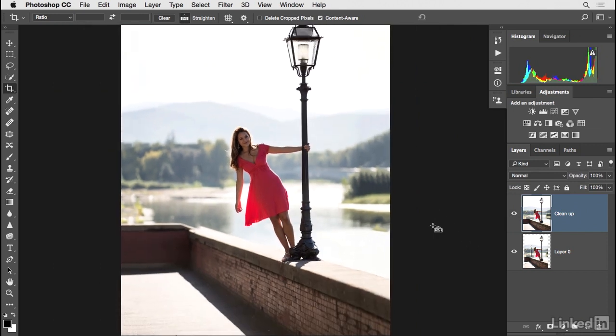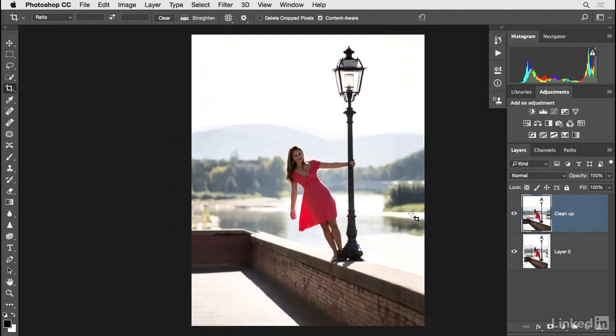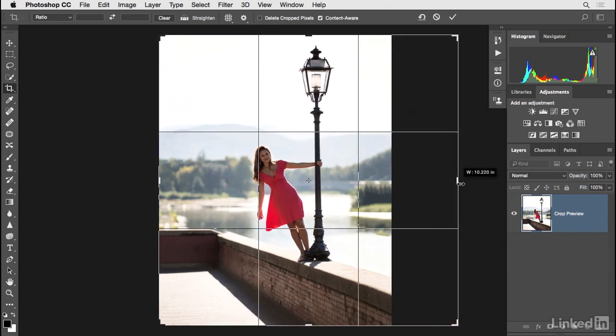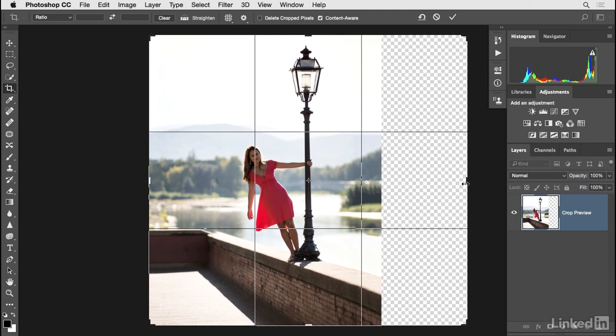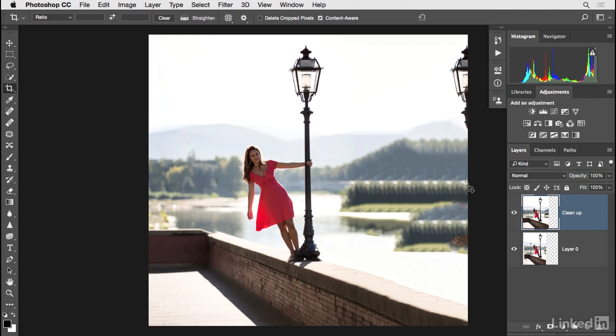Now, one of the questions I had when I first saw this was, how in the world does that work? And then second, how do I achieve the best results? Well, like we've seen before with Content Aware, if we use this and we drag out really, really far, so we have a huge gap and we work with these big chunks all at once and hope for the best, it typically doesn't work out very well. Can you see how it brought over the lamp over here and things just fell apart in this area over here as well?